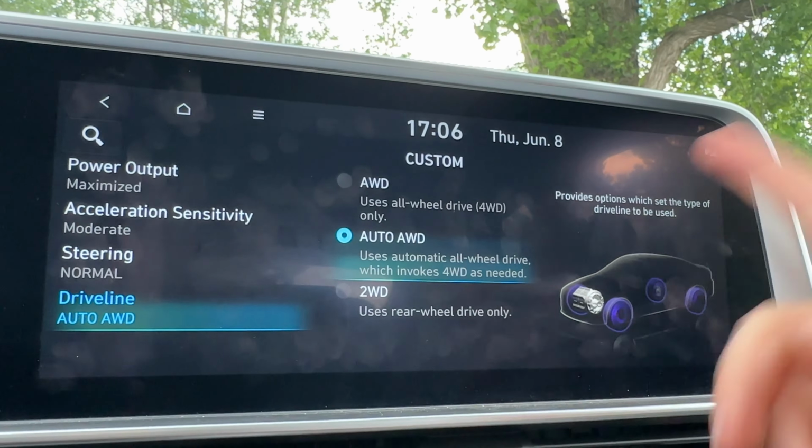And then here is your window controls, as well as your lock and unlock, and your auto brake hold. It's interesting, it's not a Ford Bronco. The doors don't come off. We did see that on the Ford Bronco though. The doors don't come off in this one, although that would be absolutely insane.